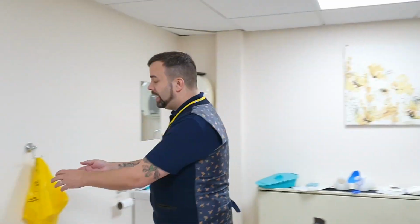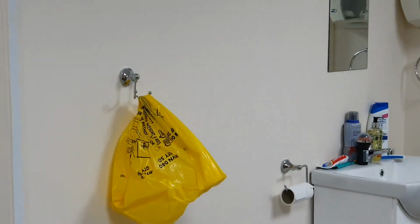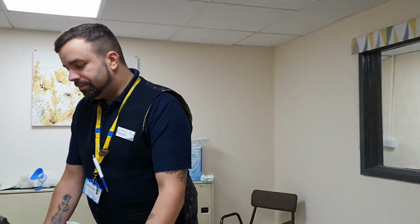And then we should have clinical waste bags for disposing of clinical waste, so faeces and urine. Now, if you're in a care service, you'll probably have red bags as well, and red bags would be used for soiled linen. And then that way we know if we're going to put our hands in something, we know that actually that red bag is for soiled linen. And normally red bags go straight into the washing machine and they dissolve as the washing is being done. So let's start with George.